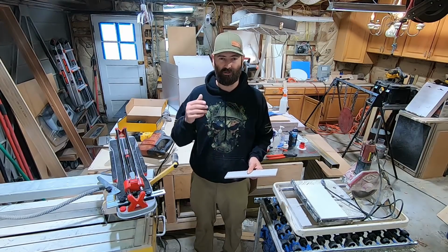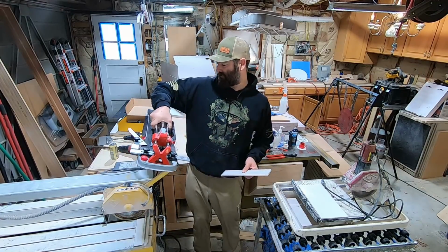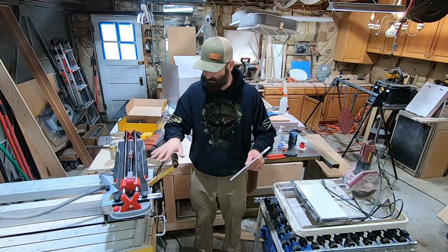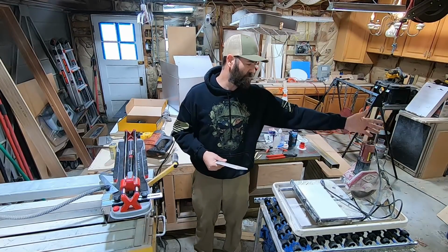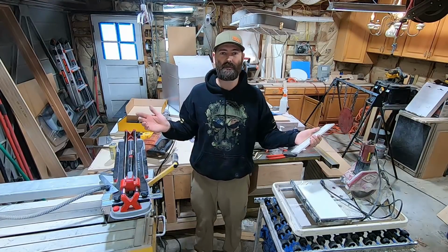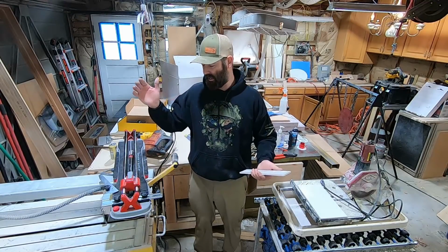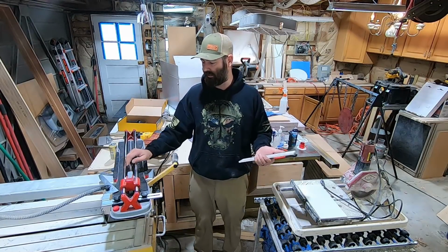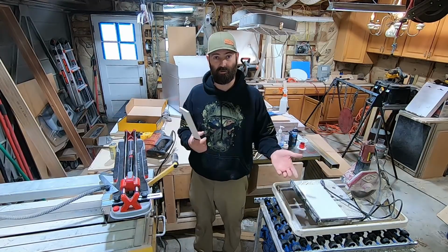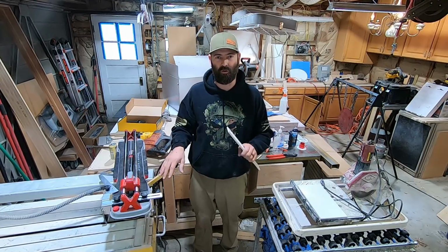If you're in the business, it makes you a lot of money to invest in a simple Sentinel tile cutter. This is not pro grade. None of this stuff is pro grade. This one here might be a higher end consumer grade, but it suited me fine. I do 5-6 tile jobs a year. That's it. And I probably make in excess of $20,000-$30,000 with these tools every year. So they're good enough for me. Well, we'll get into the saws, where I got them, what they're good for in just a second.